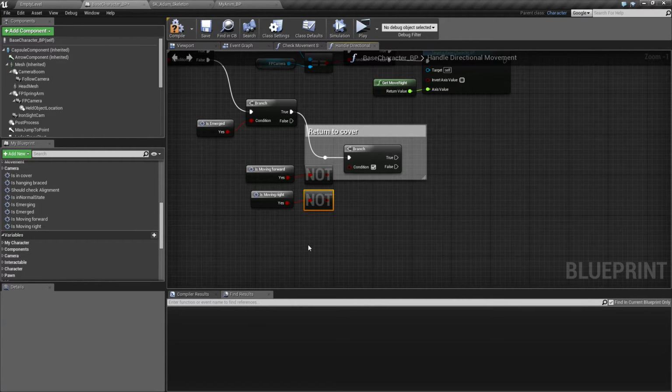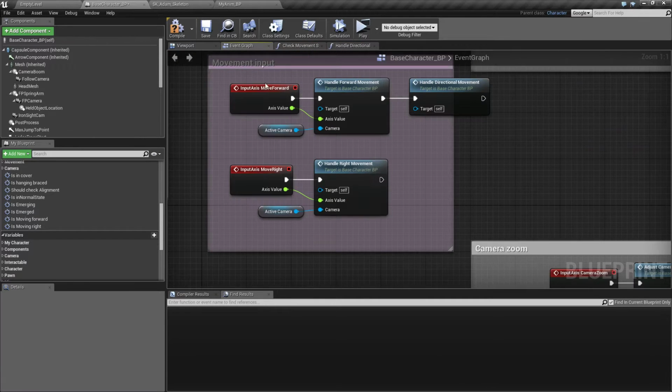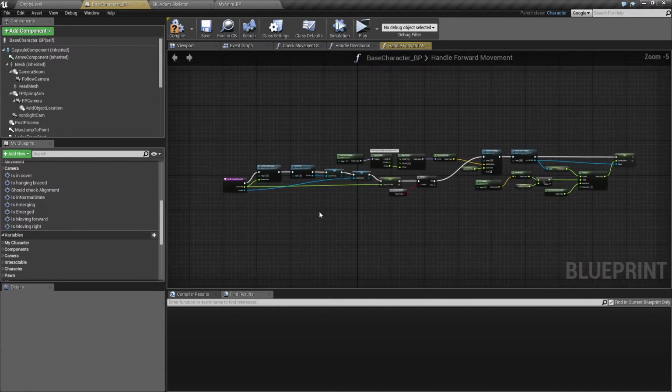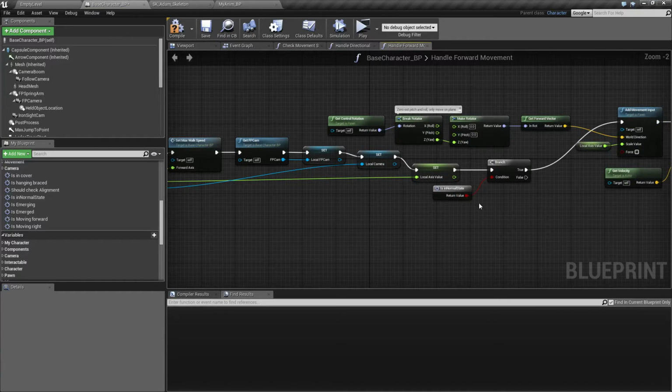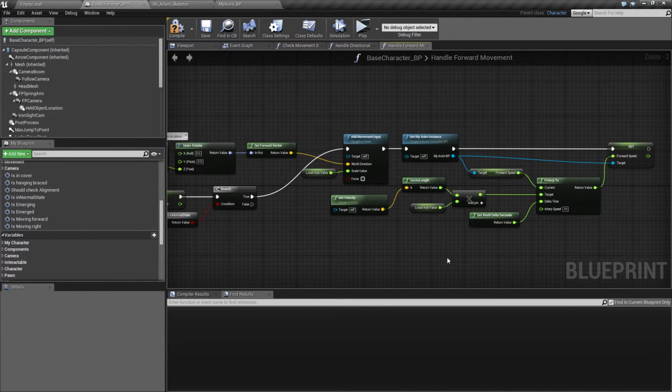But if our last movement direction, if we remember that we have a variable getting set, where is it?